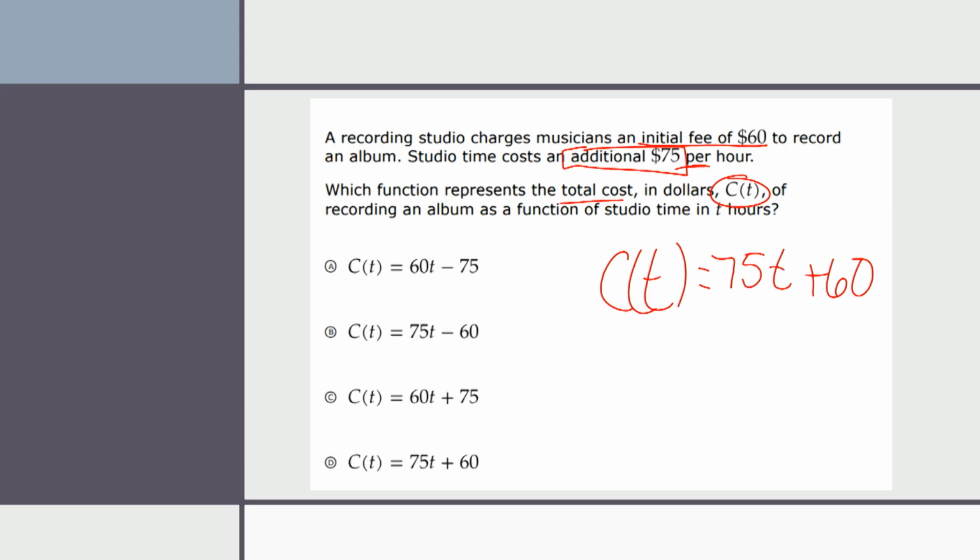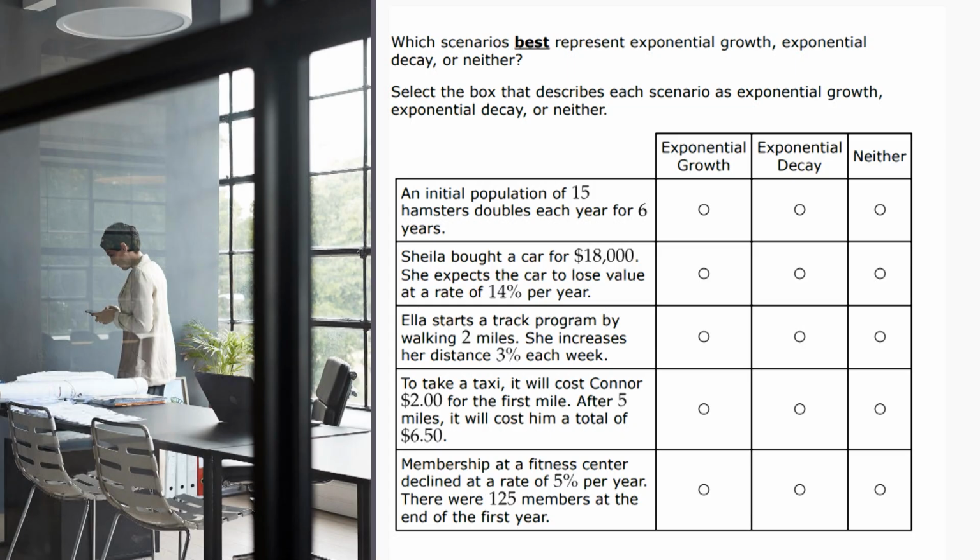So do we have one that looks like that or similar to that? Well, I know it's not that one because I'm not multiplying anything to 60. I'm not subtracting my initial fee. So obviously nope, that one can't be the answer either because again, I'm not multiplying anything to my 60. So this one has to be my answer. Good job. Let's look at the next one.